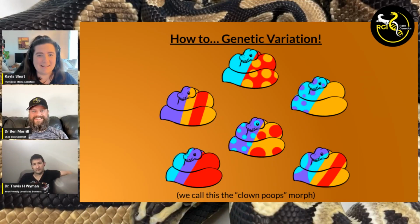But then when you do the breeding like Travis just brought up, if you breed two 50%ers, so half mainland, half super dwarf, you breed those two together and you get what you call the F2 explosion. So then you end up with the picture, if you want to bring that picture back up again. Yeah. You didn't know how popular that picture was going to be, did you, Kayla? No. So that's awesome. This is an example of when you breed two 50%ers together, you get that F2 explosion. You get all kinds of variation.